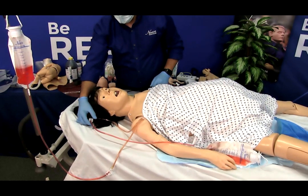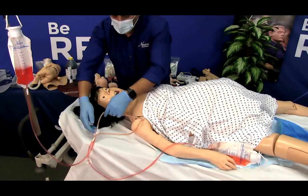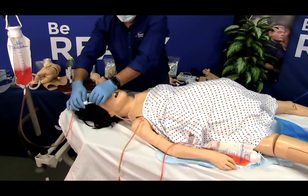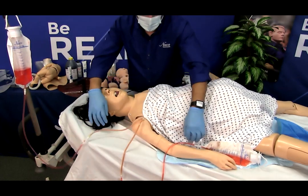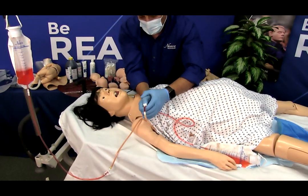Close the clamp on the outlet shoulder tube and, if using an IV bag, close off the blood outlet. The system is now filled and pressurized. Be sure to leave the clamp on IV bag A open. The arm is ready to practice drawing blood. Synthetic blood can be drawn anywhere along the pathway of the vein.